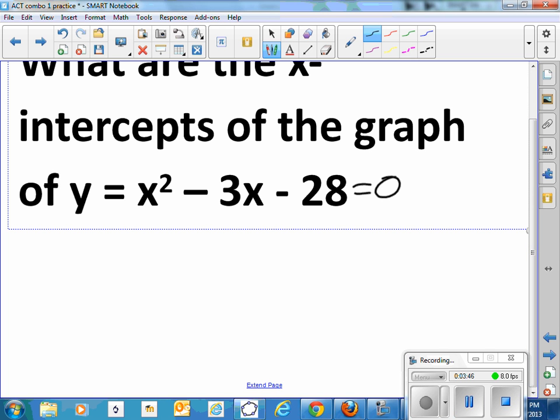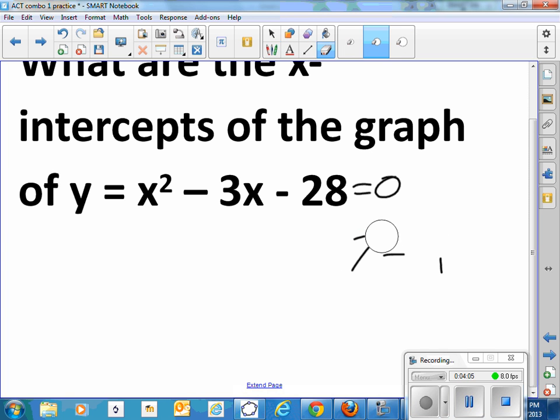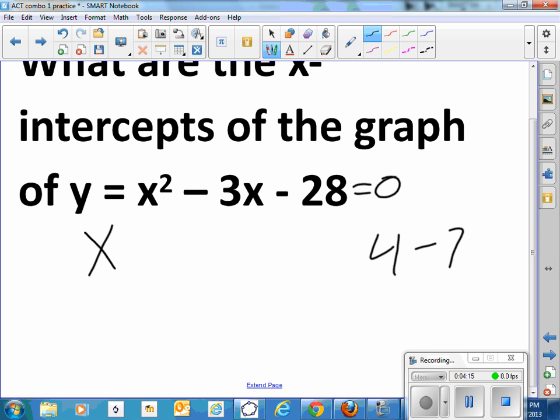All we need to do is find factors of negative 28 that have a sum of negative 3. Now let's see, factors of 28 are 7 and 4. If I subtract 7 minus 4, that is positive 3. So I need to do that in a different order. I need to do 4 minus 7. That will get me a negative 3. So I need my 4 to be positive and my 7 negative. So I can factor that into x minus 7 times x plus 4.